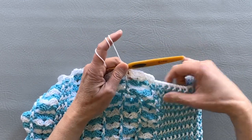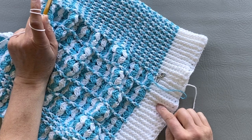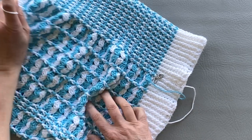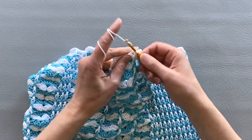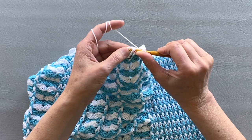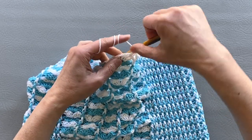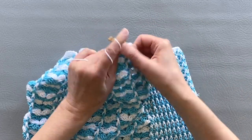I just have to get myself back into doing front post and back post, just like we did down here on the bottom. So when I am finished with this row, I will show you one more time how I am doing the next row. And then you will probably be able to take it from then on.